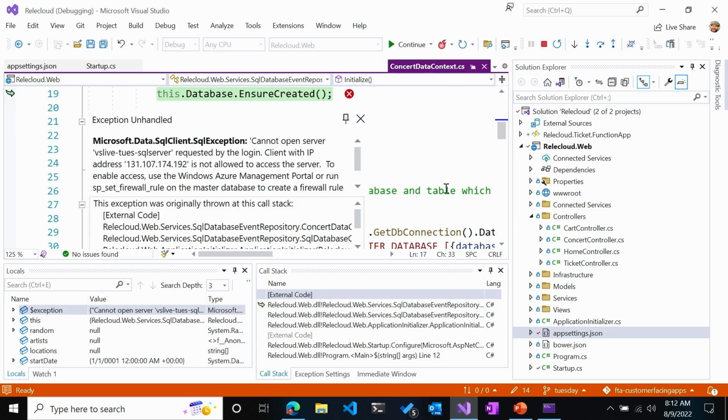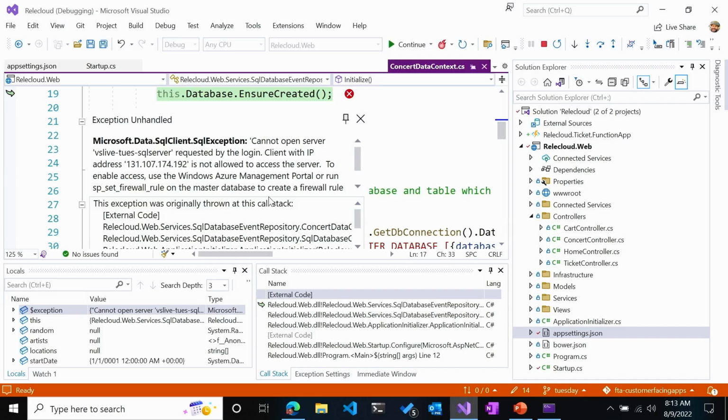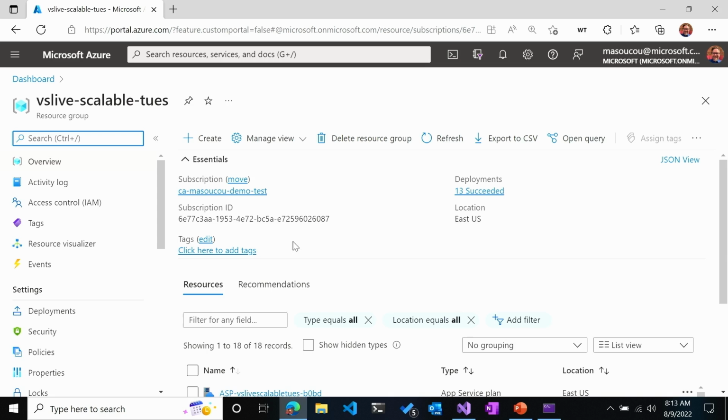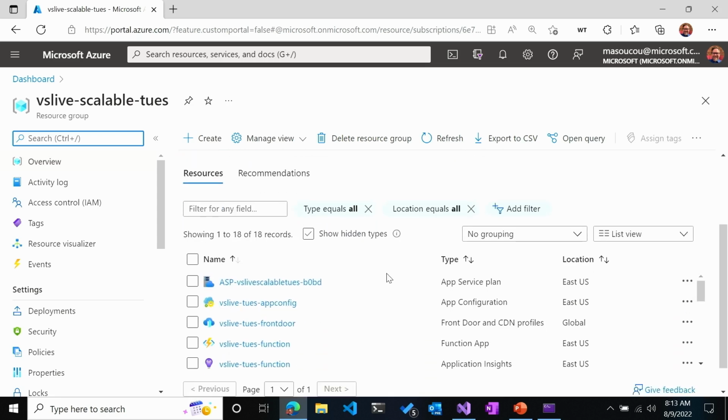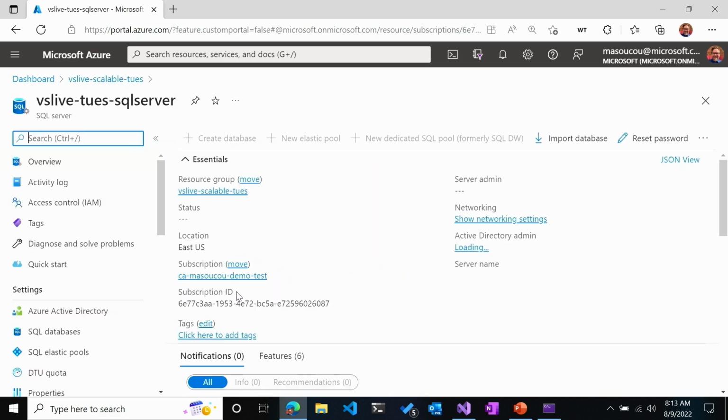Okay, first thing. One of the issues that we have right away is when we're dealing with Azure SQL is that it has a nice firewall in place and it doesn't let things go through. So client IP of 131.107, this one, we're not allowed to do it right away. So what I have to go through then is pick my Azure SQL server out, and then open up a firewall port for it.